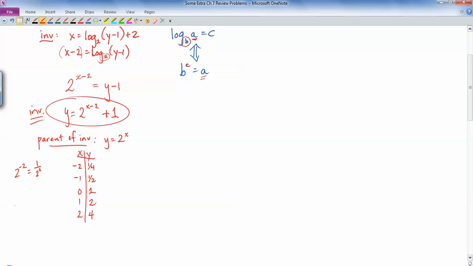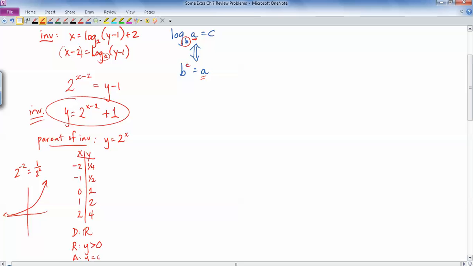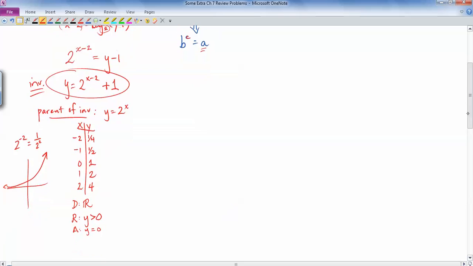And then you might remember, generally speaking, 2 to the x, or 3 to the x, or 4 to the x, they all look like this. So there's a domain of all real numbers. There's a range of everything that's positive. You can't actually get to 0, it approaches 0. And the asymptote there is y equals 0. Let me scroll down a little bit. Okay. So that's the first chart.